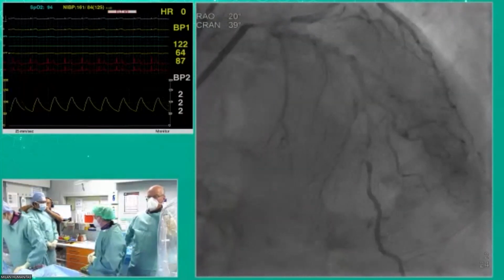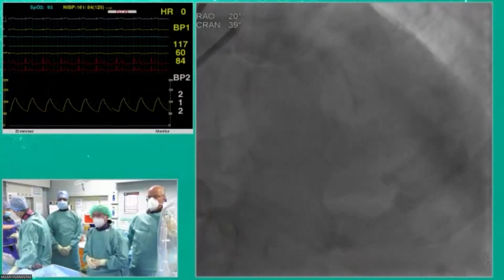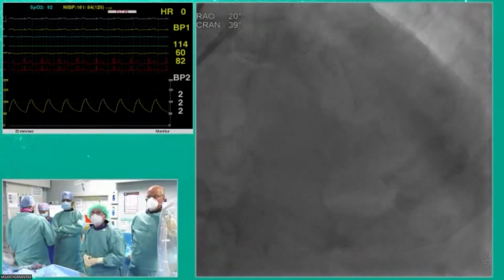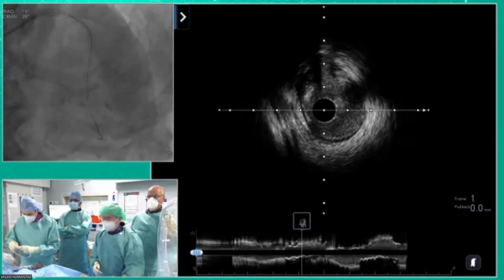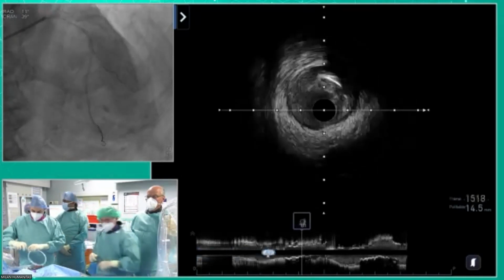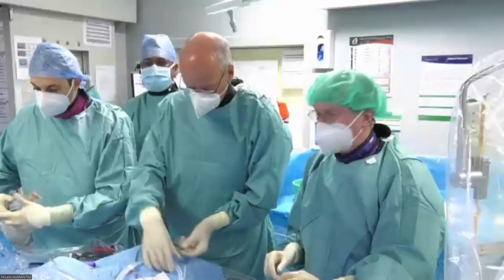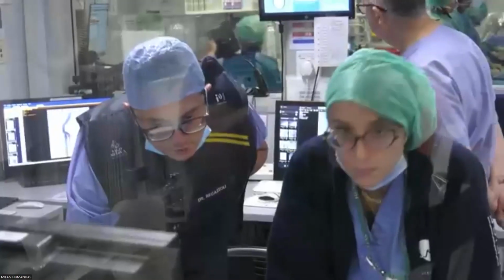Sarab, you were going to ask the question, any data using the IVUS after the prep step versus otherwise? I don't know of any data specifically, but I actually think in a stenting case, it's probably more important to IVUS before you put the stent in than before you do anything to the lesion itself. If you're going to use this approach, I think it's fine either way, but this was helpful for sizing purposes. I was surprised by the size of the LAD, which I always am. Angiographically, it looks like it's not a substantial vessel, and it almost always is more substantial on imaging than on angiography.